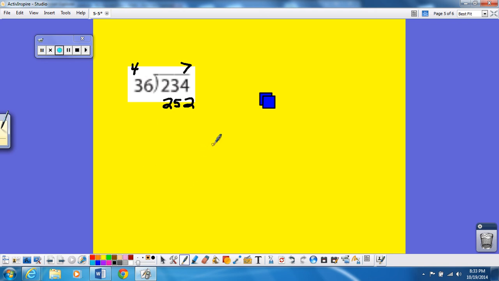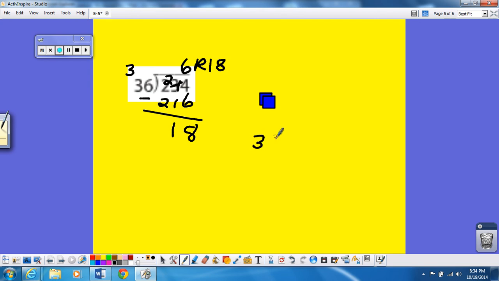Okay, the logical thing to do is to move down to 6. 7 was too high, let's try 6. 6 times 6 is 36. 6 times 3 is 18, plus 3 is 21. Oh, much better. Let's go ahead and subtract. I can't take 6 from 4, so let's borrow from that 3 and make it a 2, which makes the 4 a 14. 14 minus 6 is 8. 2 minus 1 is 1. 18 is definitely less than 36, so my answer is 6, remainder 18.